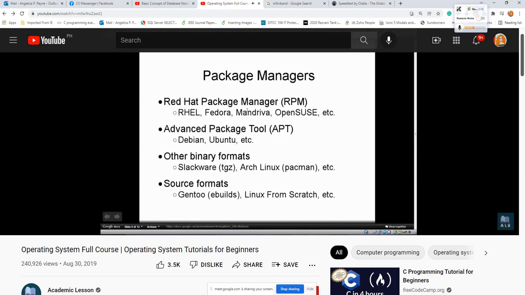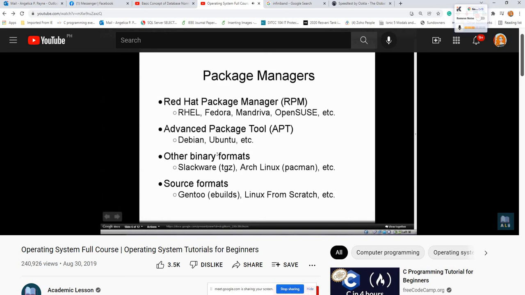These package managers include the Red Hat Package Manager, or RPM, which is used in Red Hat Enterprise Linux, Fedora, Mandriva, OpenSUSE, and a number of other distributions. A competing package format is the Advanced Package Tool. This is used primarily by Debian and derivatives of Debian, such as Ubuntu.